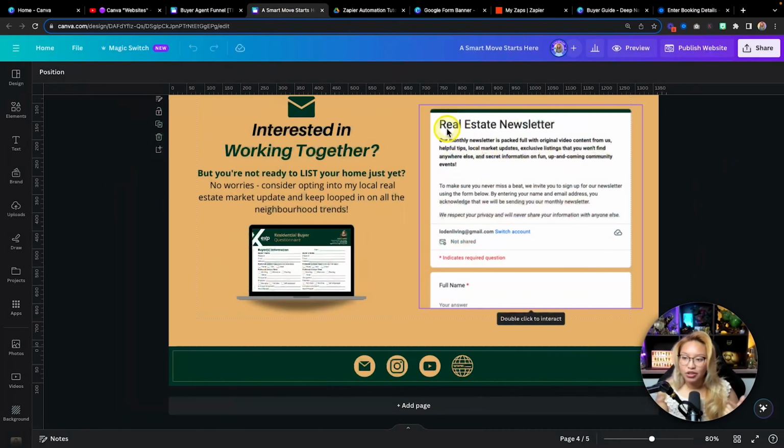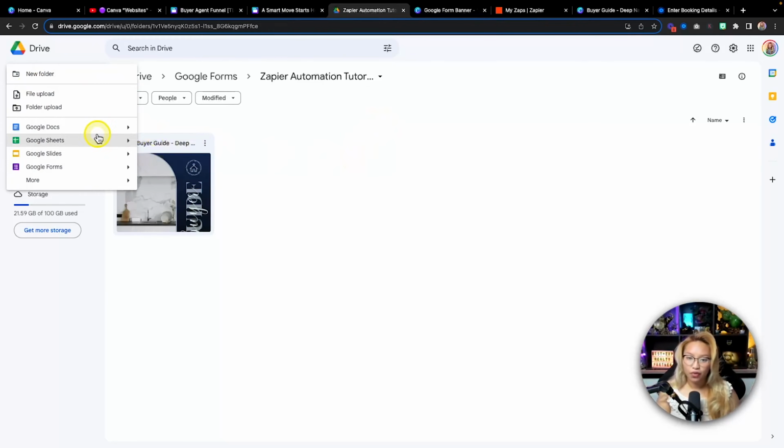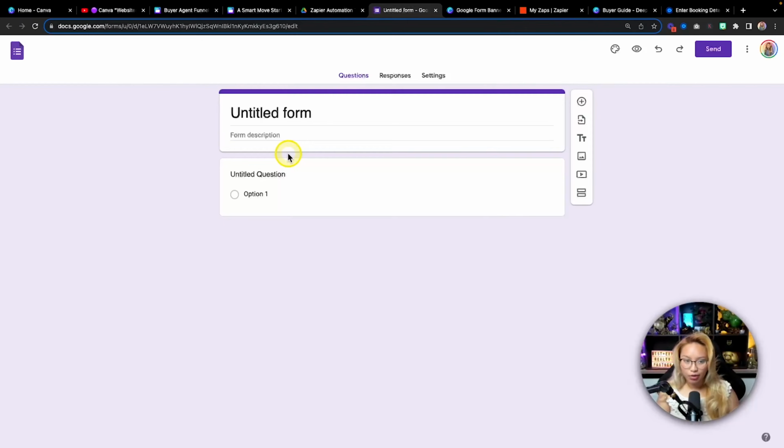And to do that, you first, of course, want to have your Google form already made. But if you're not familiar with what that looks like, I'm going to show you right now how easy it is. So of course you want to have Google Drive. I've created another folder on my Google Drive to put all of this information together so it's in one nice place, because we need to create the Google form, and from the Google form we have to create a Google Sheet, which I'm going to show you.